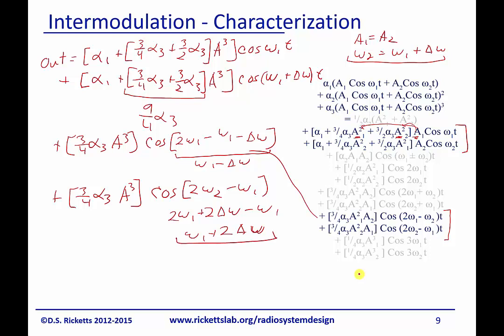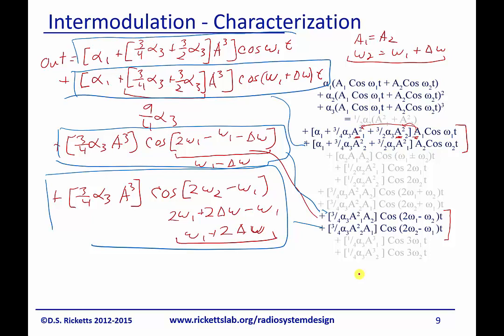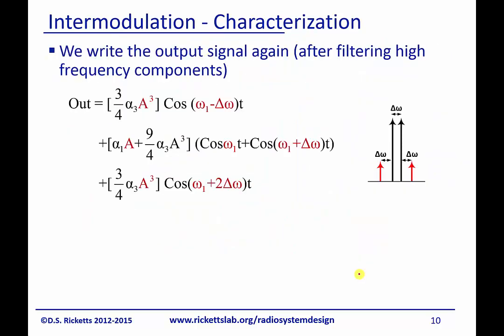Okay? So if I change my colors real quick, I'll just highlight these. I have this term is there. This term is there. This term is there. And then finally this top term is there. All right, so that's how we've derived it. If it looks a little messy, that's okay. Watch, we can clean it up. I wanted to just show you how we've gotten to this point where the 9/4 comes from, where the plus 2 delta, and where the minus delta comes from.